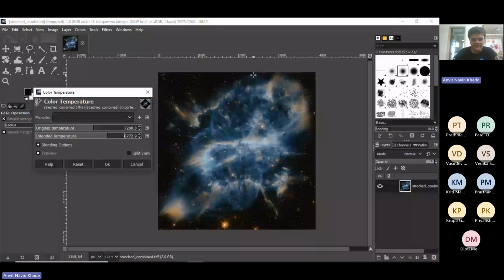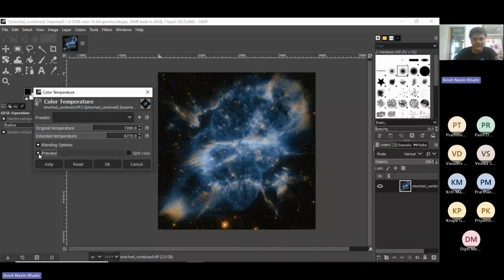Not that difficult. You can explore it on your own, but I don't think we can cover this in this session. So it's a cool feature actually. So you can preserve the light colors of the background as they were, like grayish, black, neutral colors, and edit the nebula only. But in this case, we are editing the entire image.